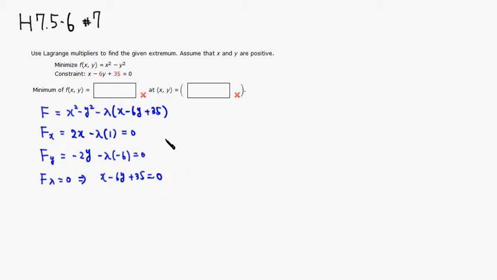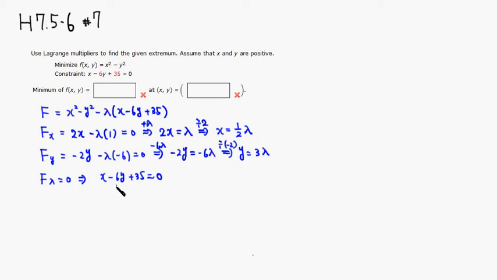Once you have that, we can look at this. Add lambda to both sides, so you have 2x is equal to lambda. Then let's solve for x: divide through by 2, you get x equals 1/2 lambda. And from here I'm going to subtract the 6 lambda, so that you have negative 2y is equal to, since this is positive 6 lambda, minus 6 lambda. Then divide through by negative 2 to give us y equals 3 lambda.